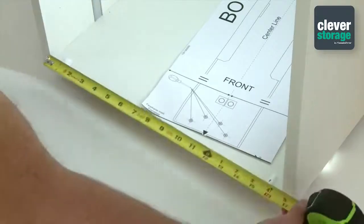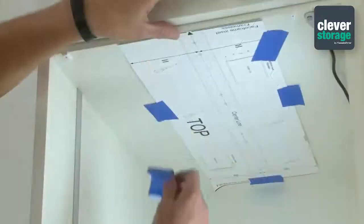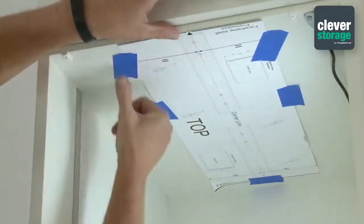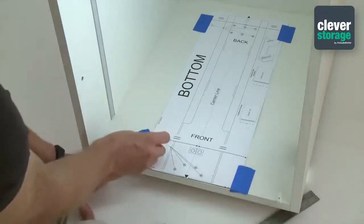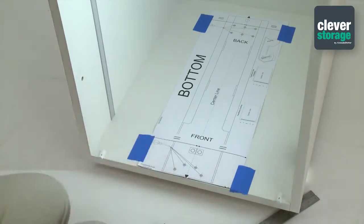The first step is to draw a center line on the ceiling and the floor of the cabinet. Next, tape the top runner template to the ceiling using that center line as a guide. Then, tape the bottom template to the floor the same way. These templates will show where to drill your holes for the top and bottom runners. It is critical to position the templates properly, being sure that they are in line and parallel to the cabinet sides from front to back. If not, it may cause the unit to operate poorly.